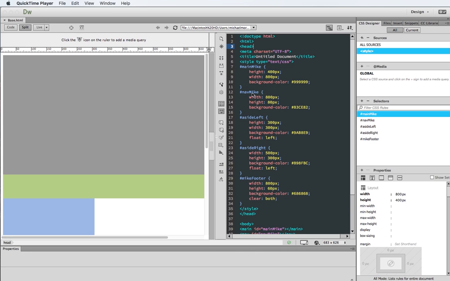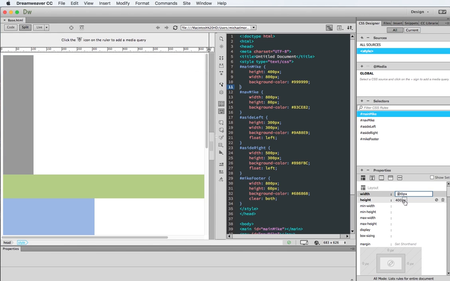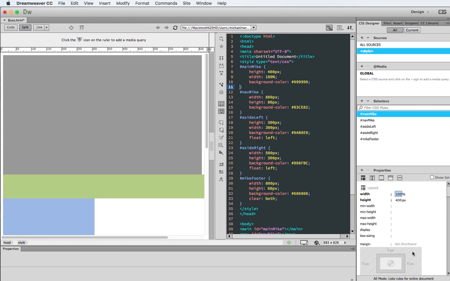When we get into a fluid grid and responsive design, what we talked about was changing some of these dimensions from pixels to percentages, and that's going to allow certain tags to increase or decrease in size as you drag your browser left to right. So for instance, under main mic right now I've got 800 pixels wide by 400, but if I were to set that instead of 800 pixels to a percentage, and let's just say we want it to be 100%, I would select the PX and go to 100.